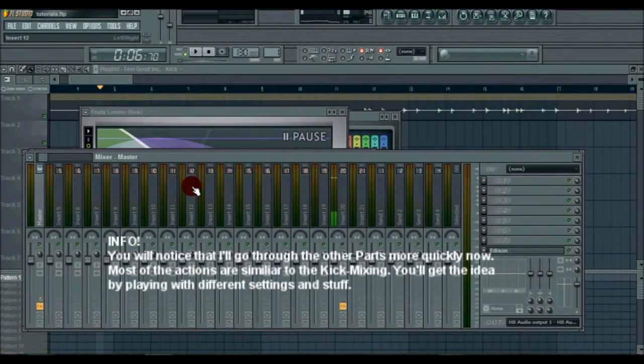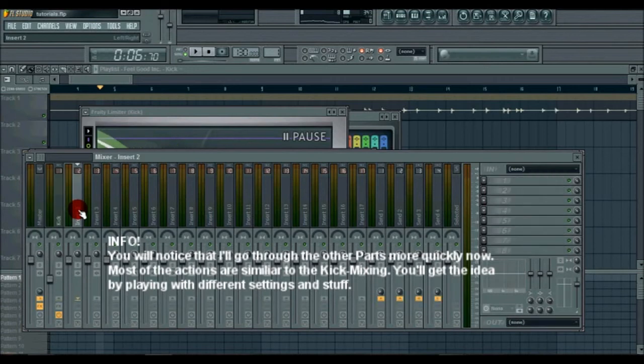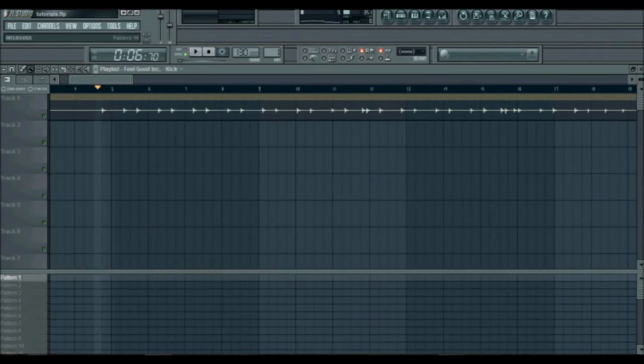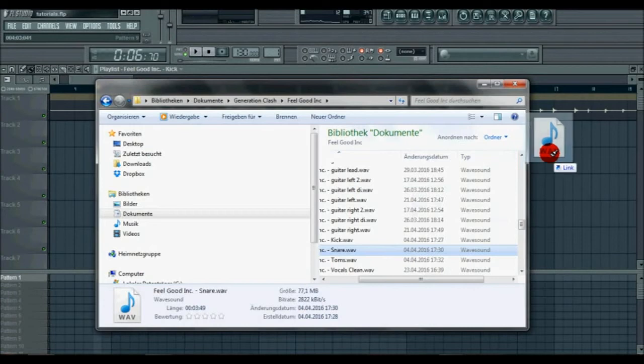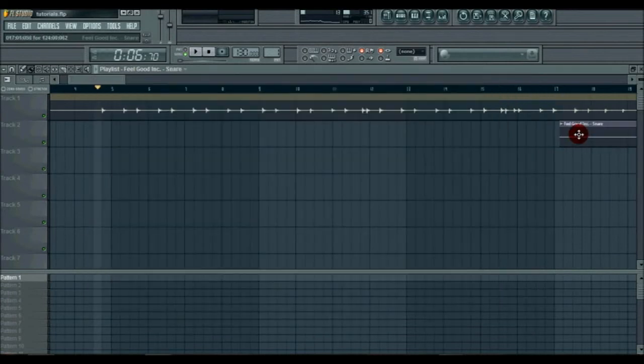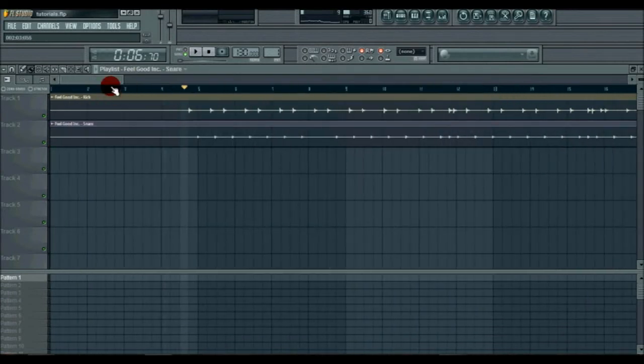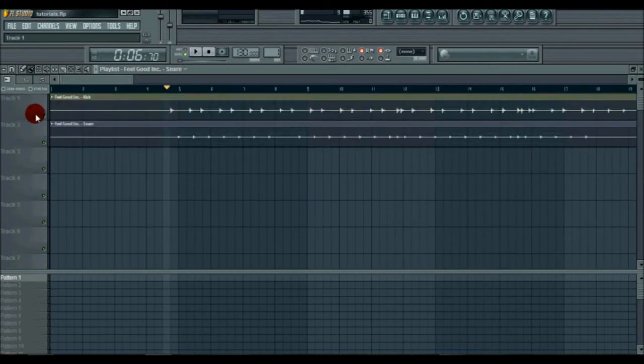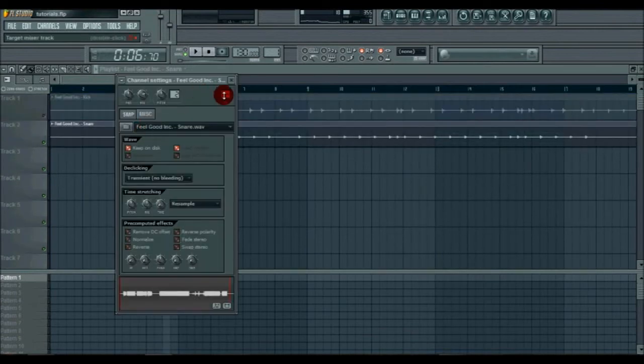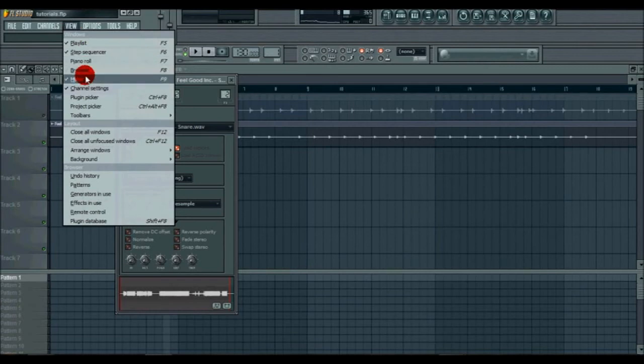Okay, the next part of your drum kit we're taking a look at is the snare, and again, same procedure as with the kick drum. We export it as audio and load it in. And like with the kick, we have some bleed going on here as well.